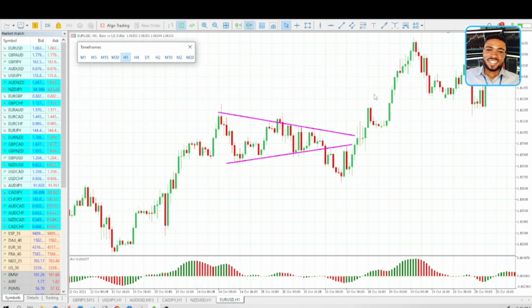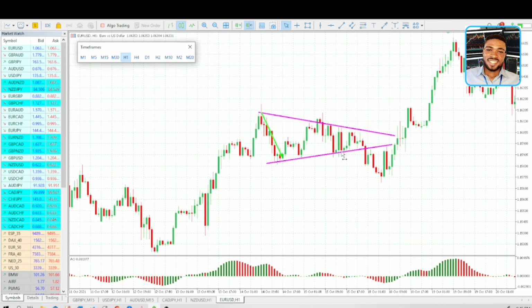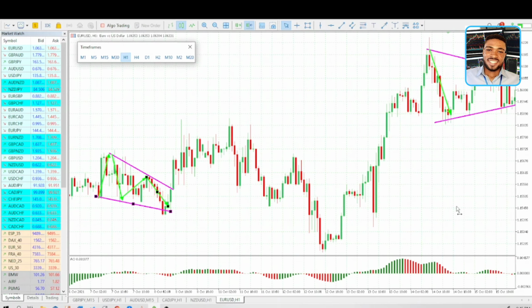We know that this is a losing trade, right? But does it fit our criteria? Yes, it fits our criteria, which means you must take the trade. Whether it's going to lose or win, you can't tell, guys. This market would not have played like this. You won't be able to tell.